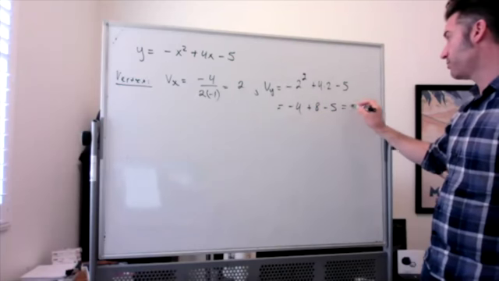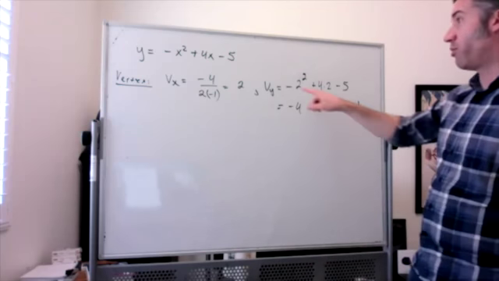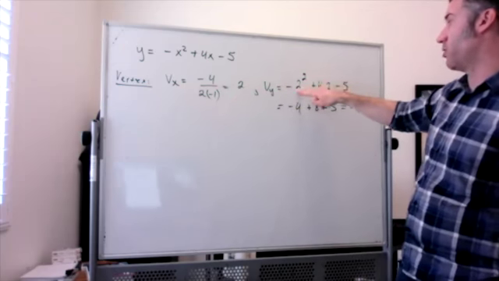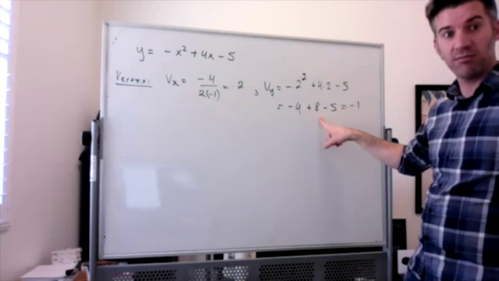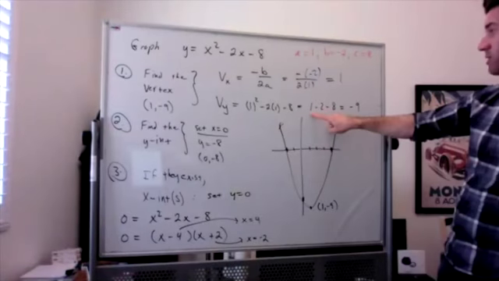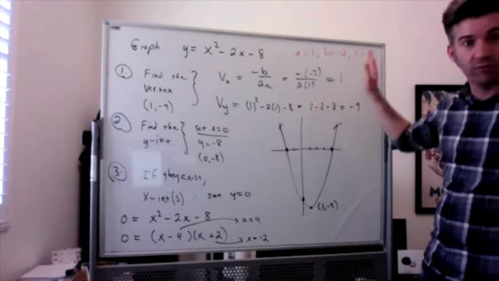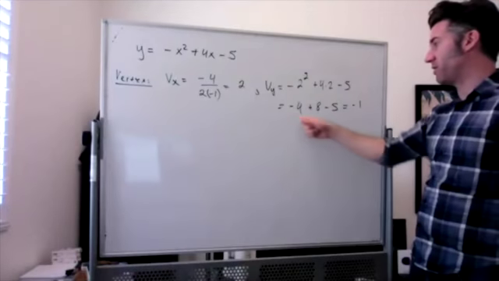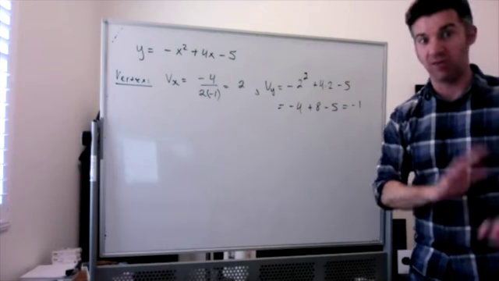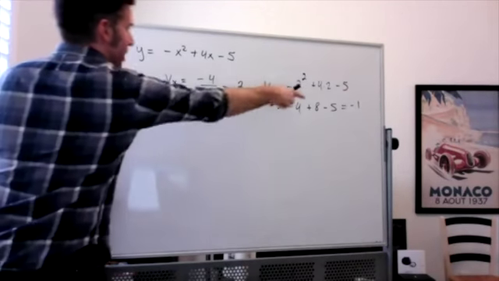A trick I've learned with parabolas over the years is that when you're plugging your x coordinate of the vertex back into the parabola, this first thing is always the opposite sign of the second thing. And it's always half as much. Always totally, completely true. So you should always be looking for these to be opposite signs if you're finding the y coordinate of the vertex. That's the only time that's true. Okay, so my vertex is the point 2, -1.